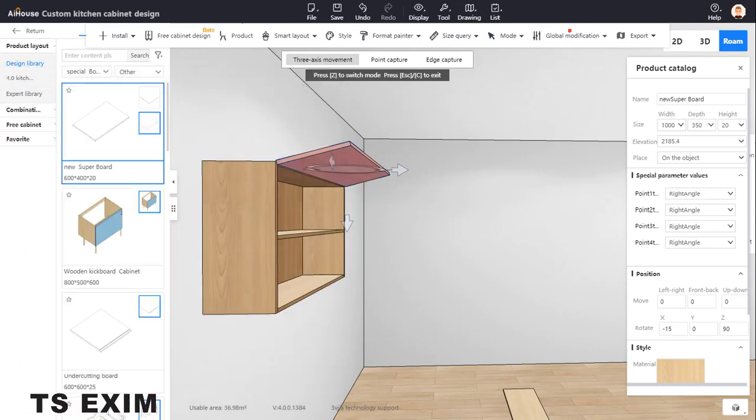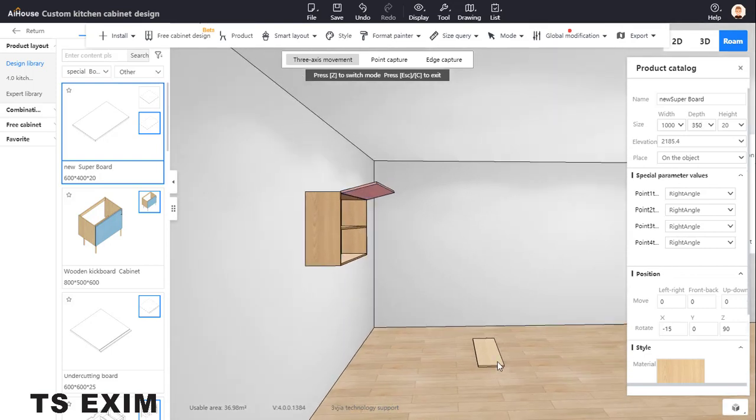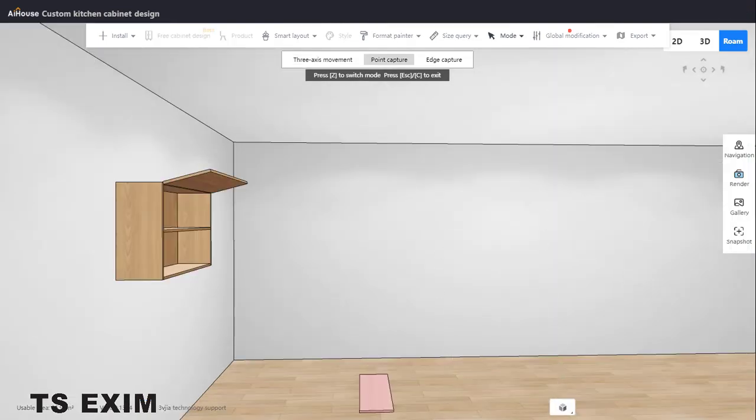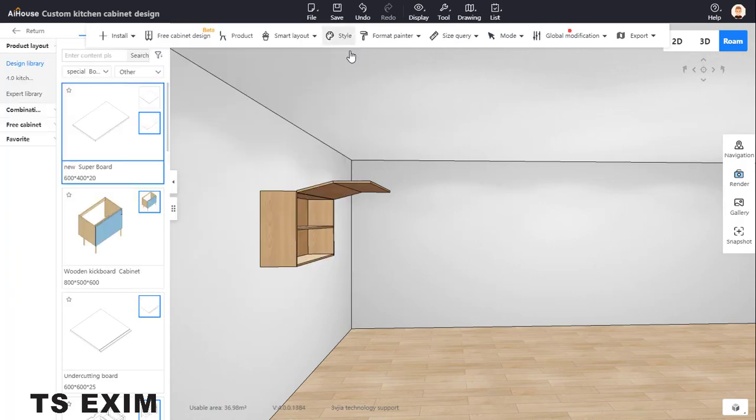After that you just move this one, also press Z. Point capture for that. We use the point capture to capture the point first. Okay, point already, then we just exit first.